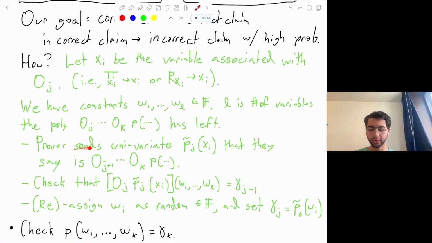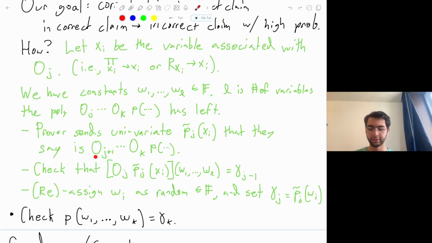The prover then sends a univariate polynomial like p tilde j that they say is equal to this clause, which is O j+1 all the way to OK of p.